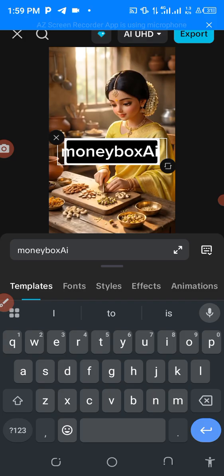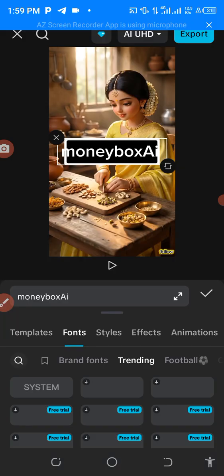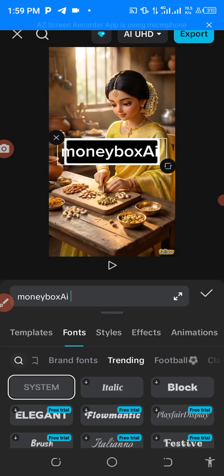Okay, so Money Boss AI, and then if you do like that and go for the font, you can select the fonts you want to use. Maybe you can use Italy, you can use Block, based on the font you want to use.